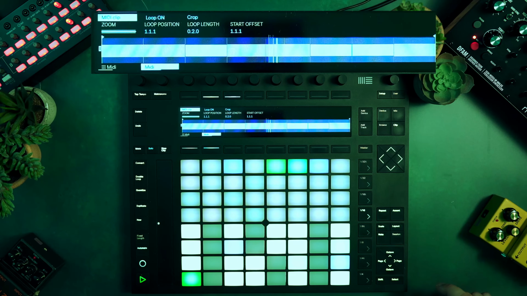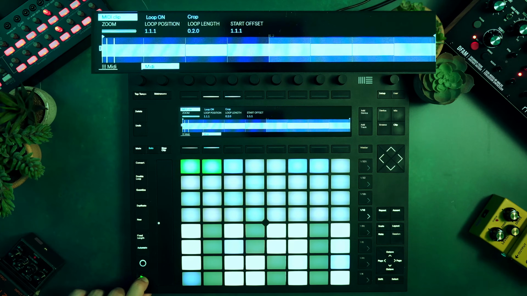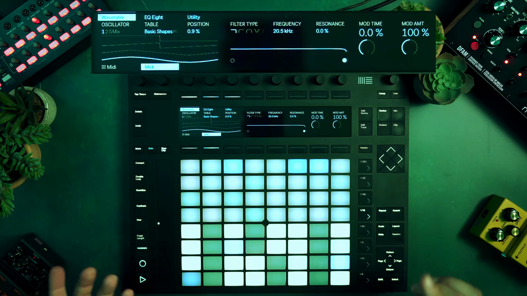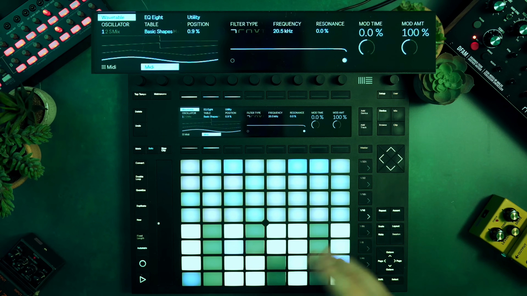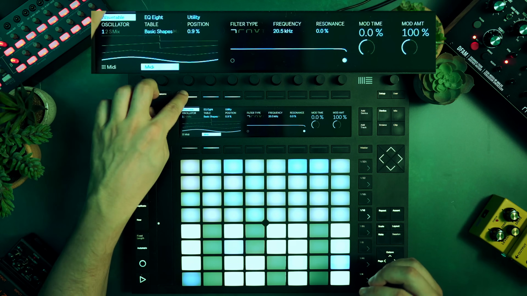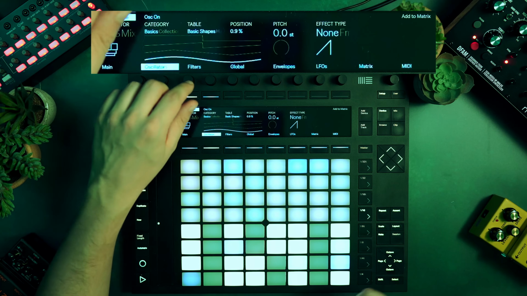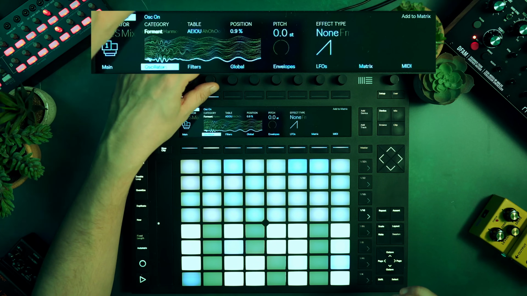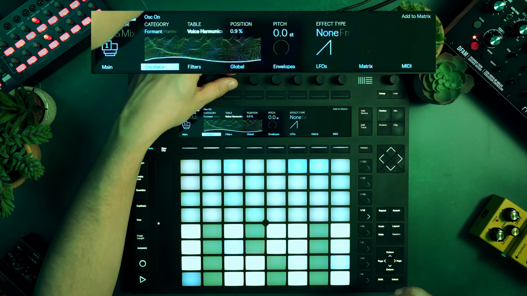Alright, so that doesn't sound like a bass, I agree. And to create the bass, I've used something different than usual, and you can use a sine wave to create your bass, sub kind of stuff. Here I use the technique of a resonant filter. It wasn't meant at first, but I was just experimenting. So let's just change first the wavetable. I've been to Formant, and I choose Real Voice.